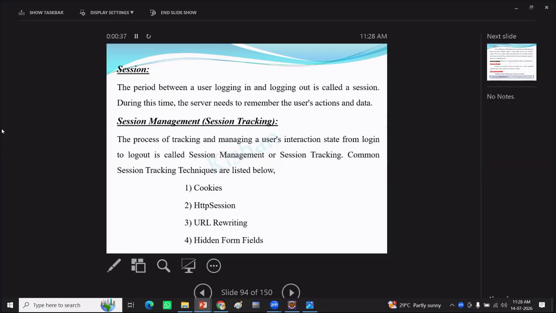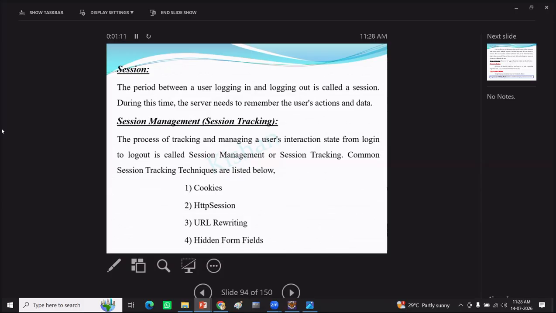The period between user logging in and logging out is called a session. Yeah, of course we know that. The period between a user logging in and logging out is called a session.